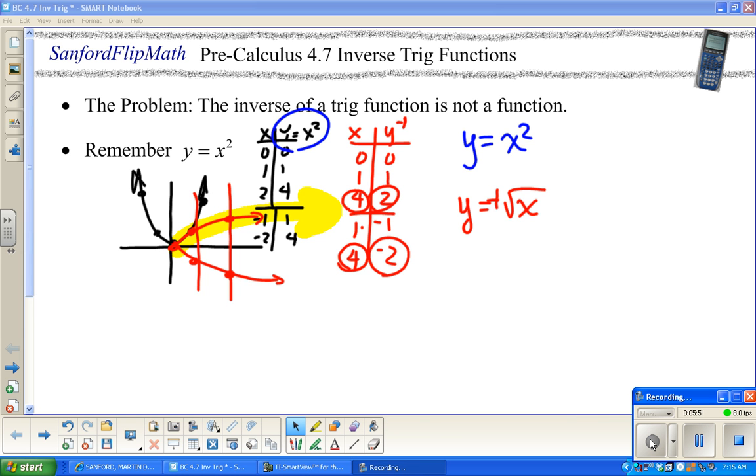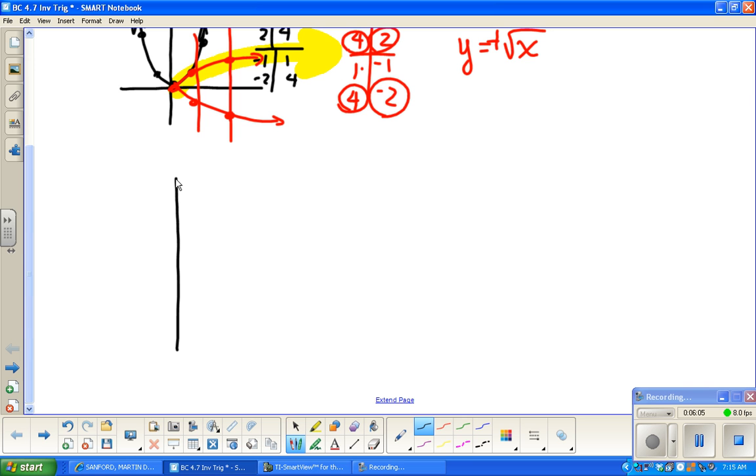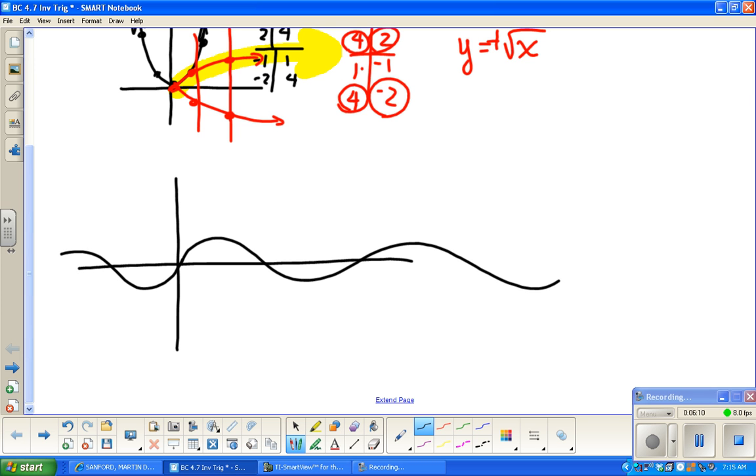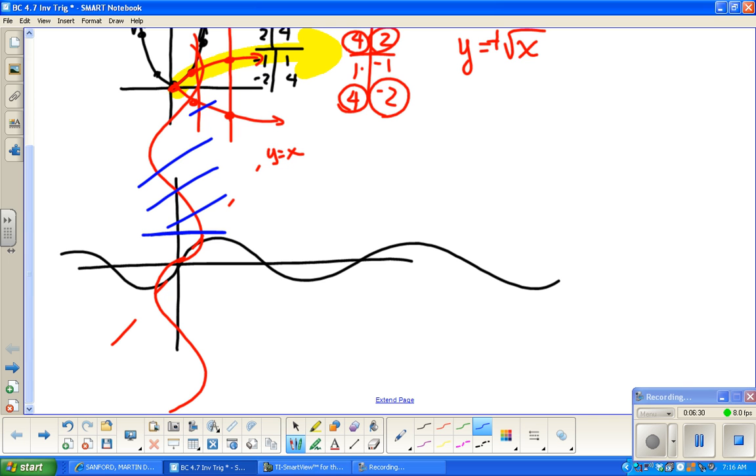Okay, so what we need to do then is apply what we just did to trig functions as well. So what's going to happen is we know sine looks like this, and this is just a very rough sketch. And when I do that reflection over the line y equals x that happens when we do inverse, it looks like this. Looks like some crazy snake climbing the y-axis. But to make this into a function, what we're going to end up doing is clipping off a bunch of stuff.